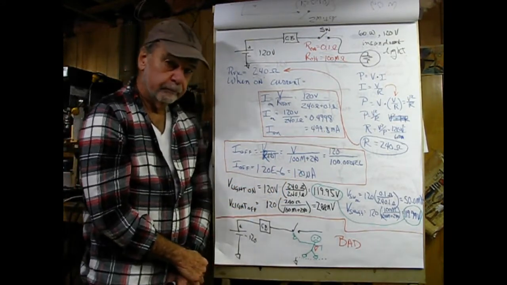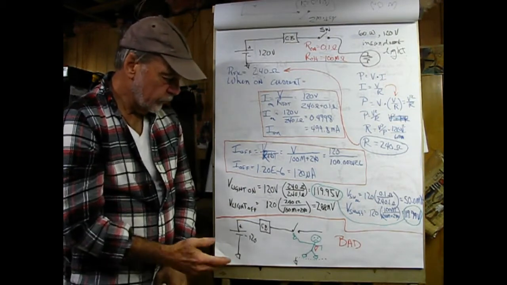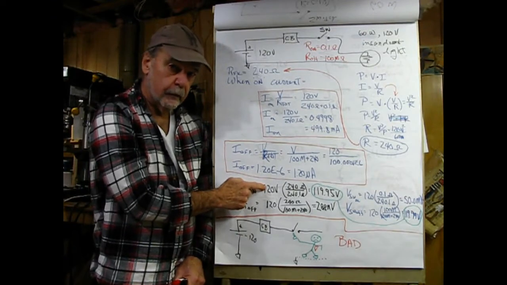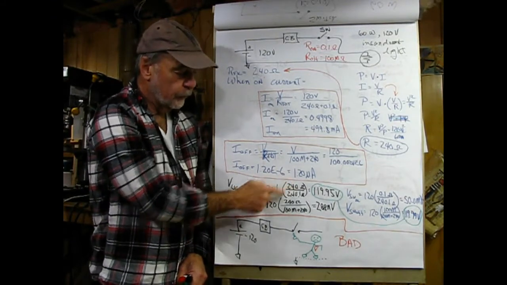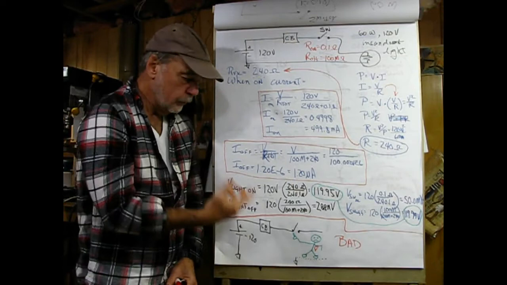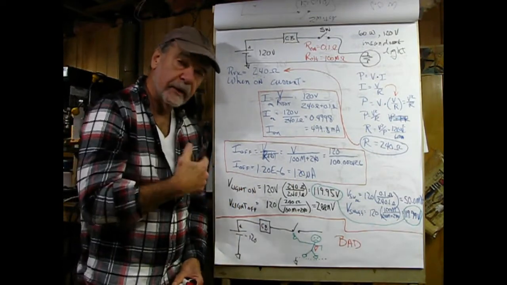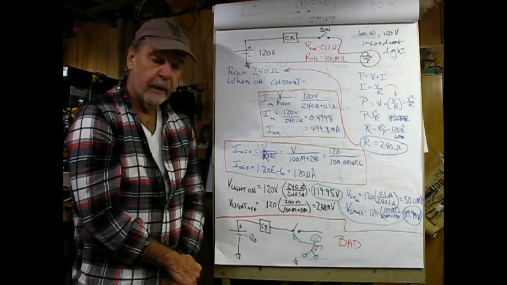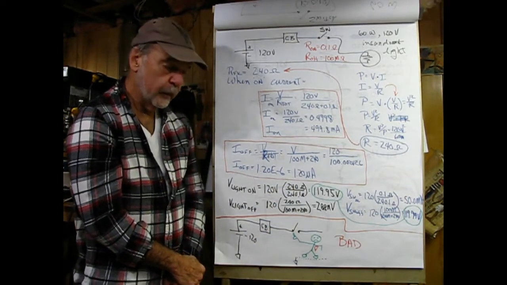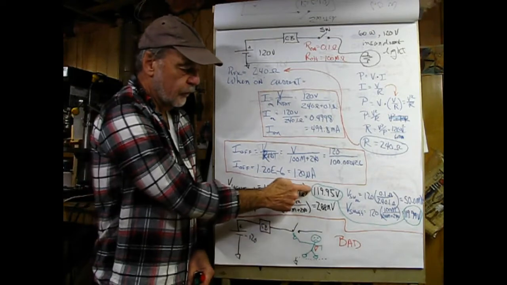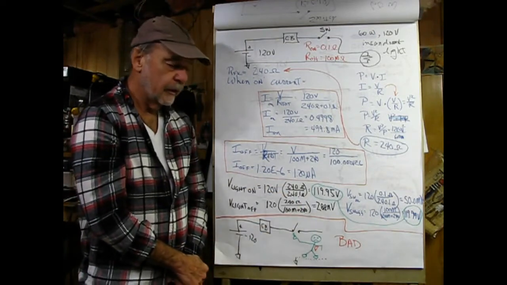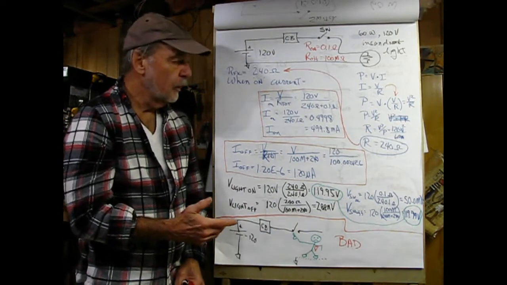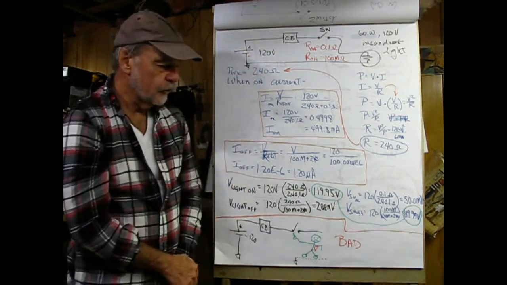So finally, getting down to the business here, the voltage when the light is on, as we're going to be using a voltage divider here, 120 volts, and in the numerator is the resistance for what I want the voltage across, 240 ohms, and then in the denominator we have 240.1 ohms, and that gives us a theoretical 119.95 volts. So it's very, very close to the 120 supply voltage.